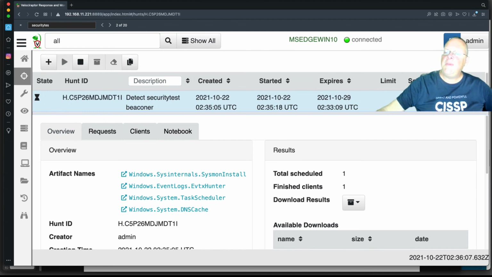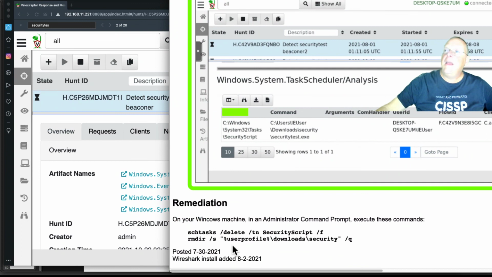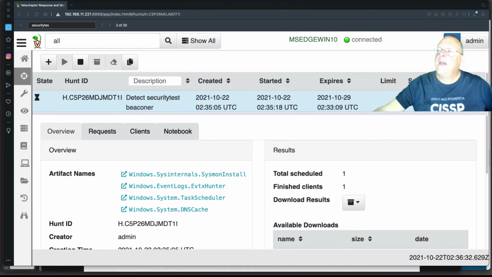There's a couple of commands you have to execute to get rid of the malware. And there is a way to get an administrator command prompt in Velociraptor to execute a command on the machines, but I couldn't get it. So if I wanted to remediate for a Windows network, what I would do is I would not use Velociraptor. I would write a batch file, and then I would deploy it with group policy to run that batch file on the machines. But there's probably some way to do it in Velociraptor. I couldn't figure out how though. And if not yet, they'll probably add that later.